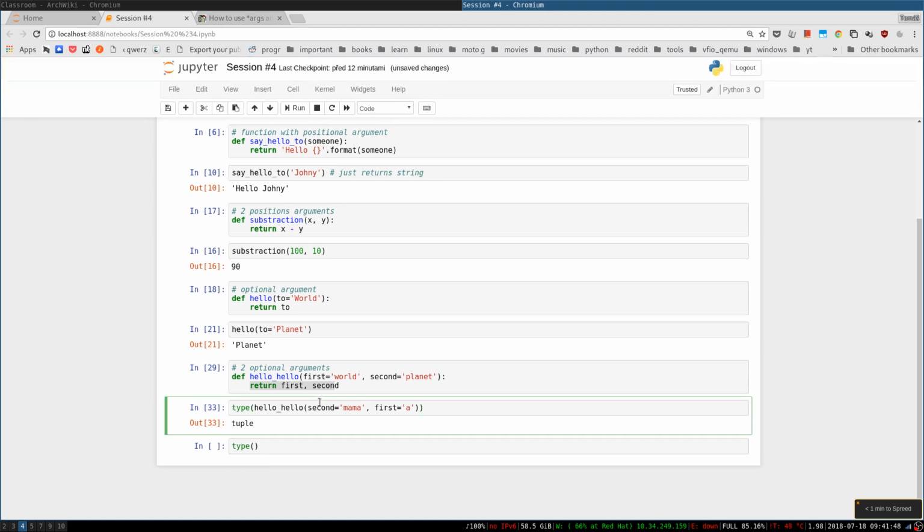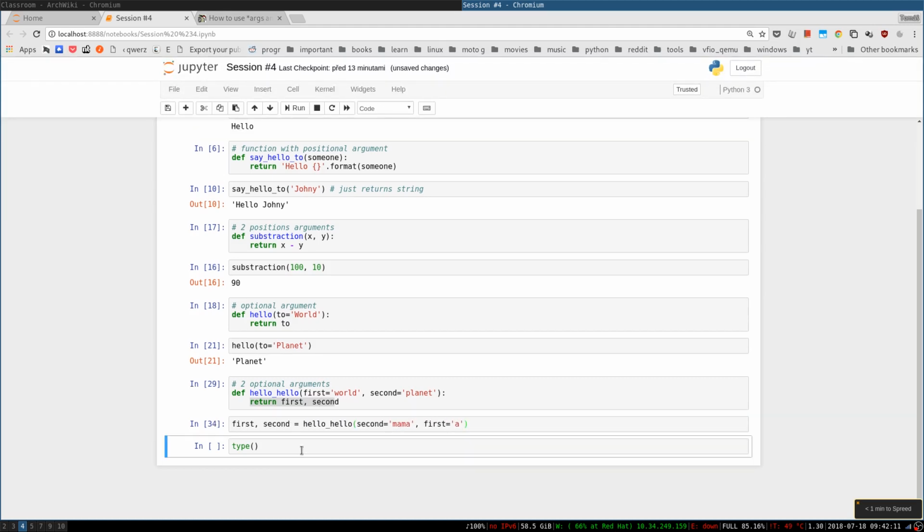So that's a common thing when you want to return two variables. You just do it like this, and the tuple has this great feature that it can unpack. So if I have first and second like this, it will save it.